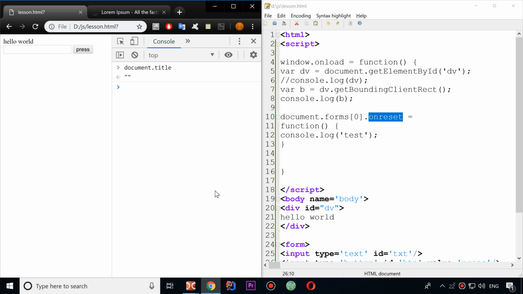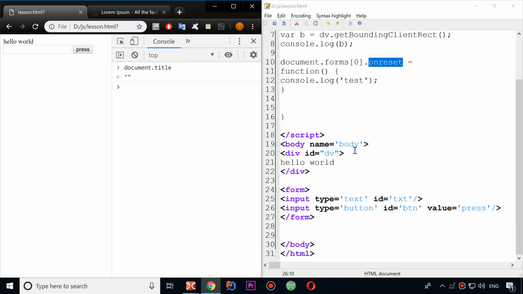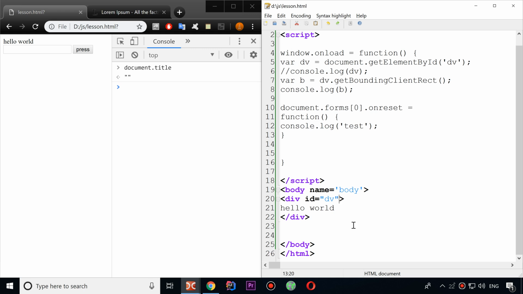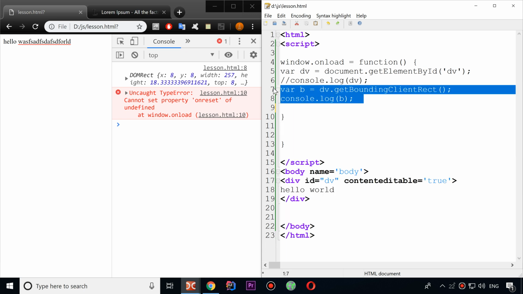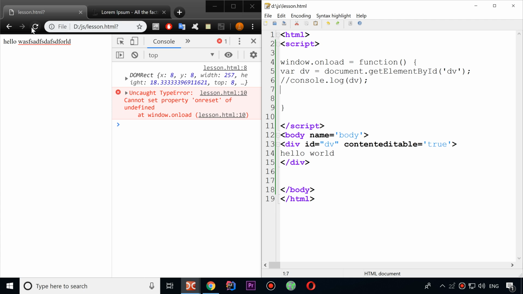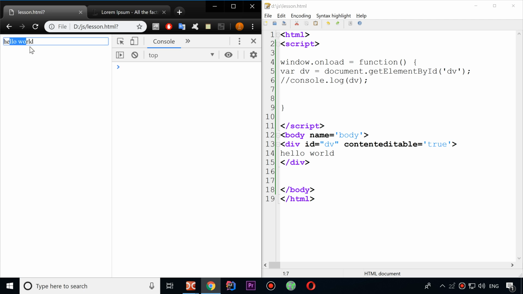And well, also I wanted to show you one small thing about document. Maybe you will sometime use it. So as you know, in HTML5 I can make an element content editable, like contenteditable equal true. This means that I can edit this. And also I can select something and press Ctrl B, and the text will be bold. And I can also select something and press Ctrl I, and the text will be italic. So the same I can do with my code.